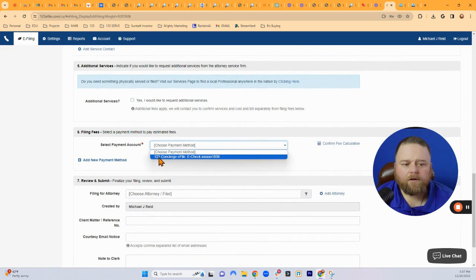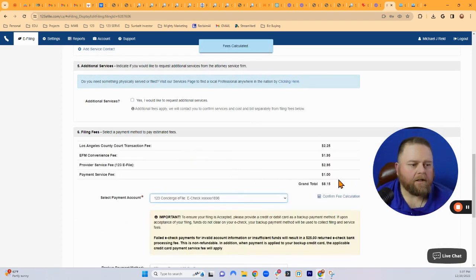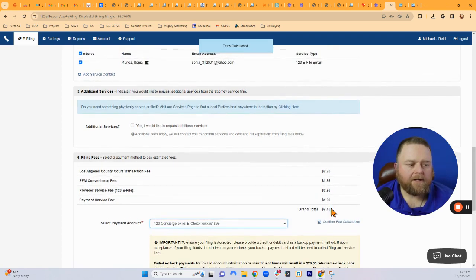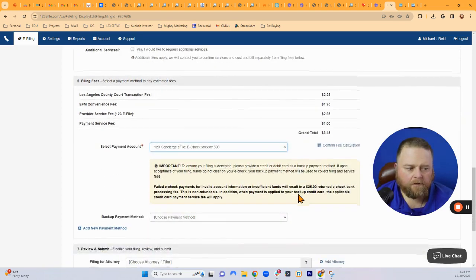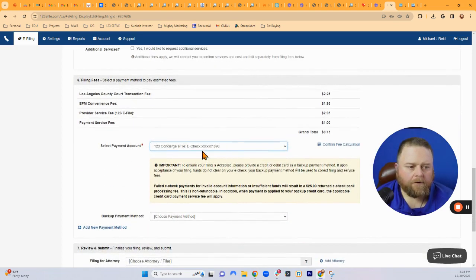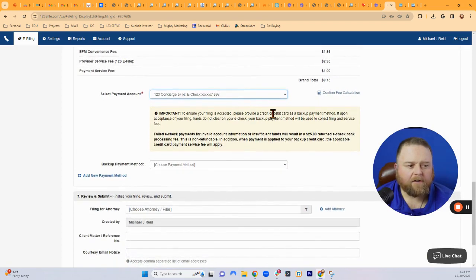Okay. So here's your payment method that you created before. And then there's some fees that drop down, and the fees change. Every courthouse and every provider has a little bit different fees, depending on the location and things like that. Okay, so there's the filing. To ensure your filing is accepted, please provide a credit or debit card or backup payment method.